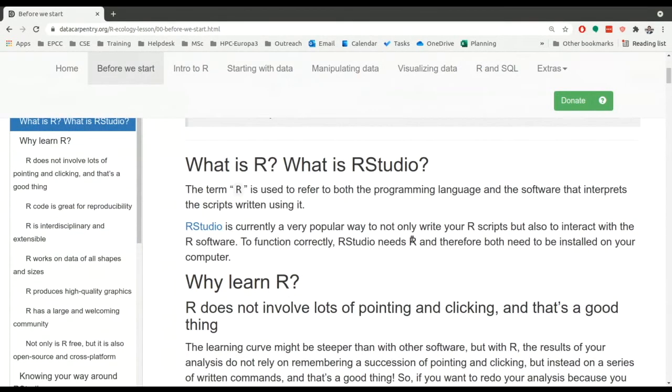So the first part is a little bit of theory about what is RStudio. R is the programming language that we will learn today, and RStudio is the graphical user interface that we will use to type the commands in R, and also we can create a project and save the files.